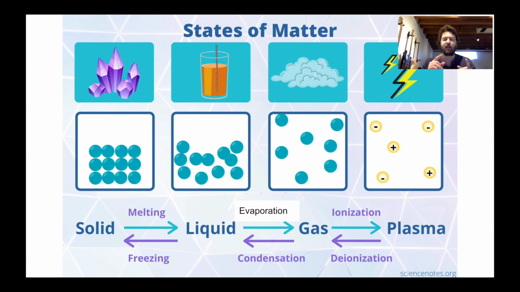Now, there is a third kind of transformative process where you skip the liquid phase and go right from a solid to a gas. And that would change this linear diagram into more of a triangle diagram to allow you to go straight from solid to gas. And when you go from a solid to a gas, it's just called sublimation. It sounds pretty rare, but it's actually very, very common.